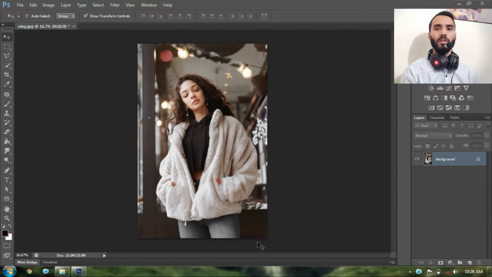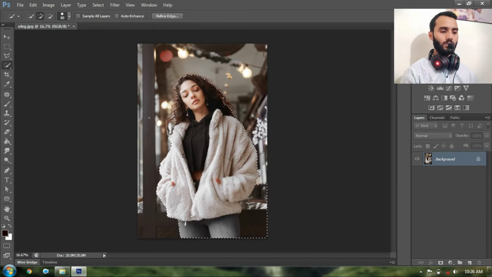This is the image that we have and we are going to use this, and we will first separate the subject from the background. And for that I'm going to use one of my favorite tools, which is quick selection. So I'll just simply go here, and what I have to do is drag over this image to select the area that I want. Okay, so it is that simple.